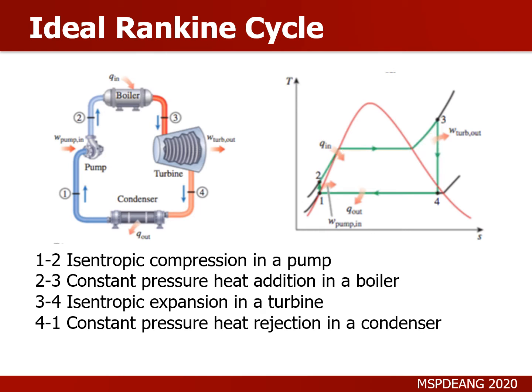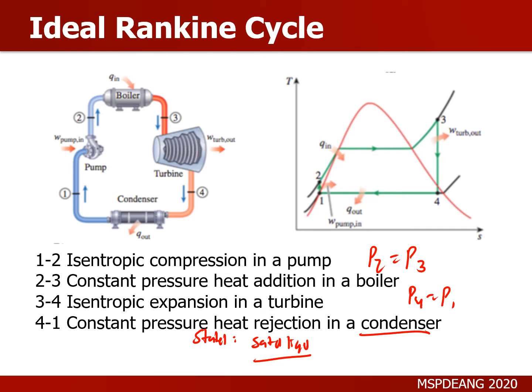So now some typical assumptions for your ideal Rankine cycle. First, in our condenser, state 1 is typically a saturated liquid unless otherwise stated. So for the ideal Rankine cycle, saturated liquid, state 1. You're operating between two pressures. So ibig sabihin na to, P2 is equal to P3 and P4 is equal to P1.